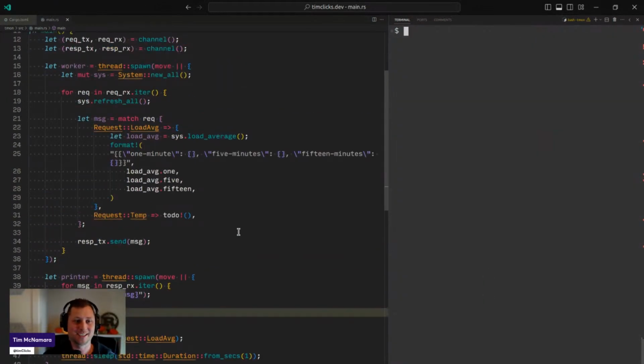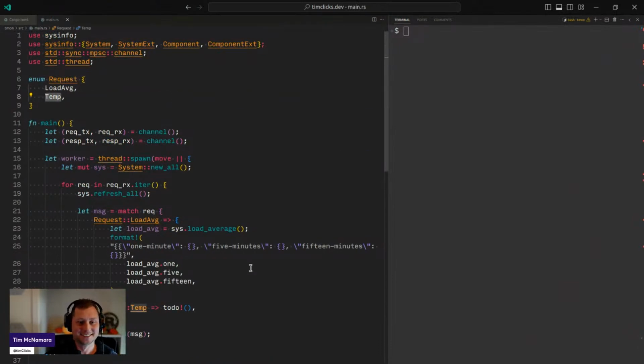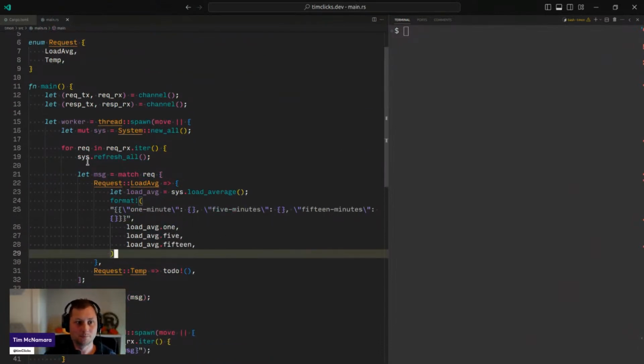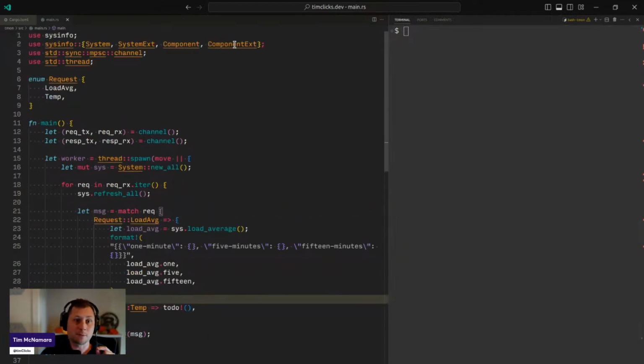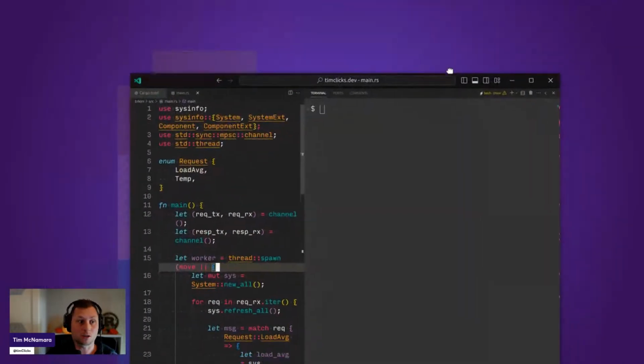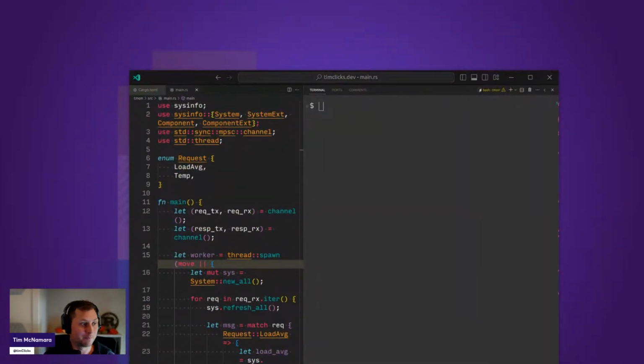Let's go and check the temperature. And how do we do that? Well, one of the cool things about traits is that these extension traits are implemented on this system object, although I'm going to actually double check the docs. I think I know what to do, but I really want to avoid embarrassing myself. So I'll go and check the docs. So we are going to go to this. Just bring up the right page on the other side.